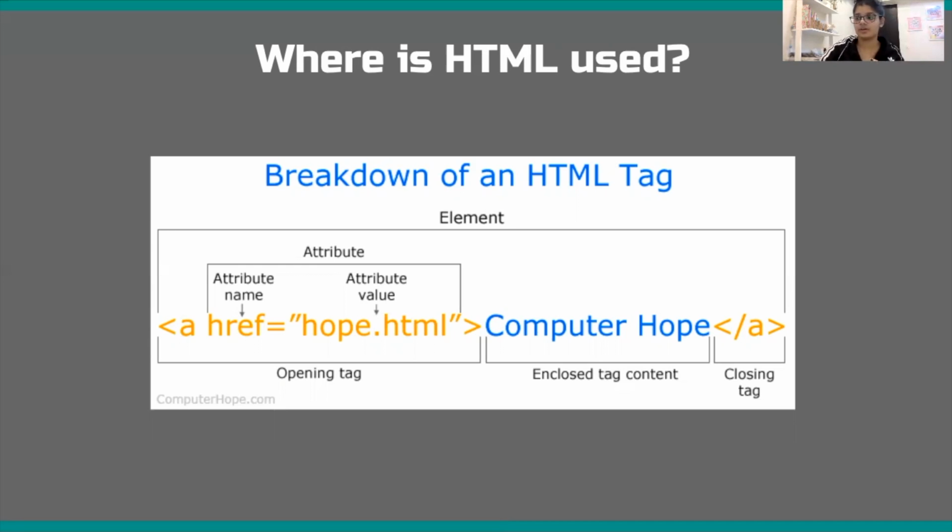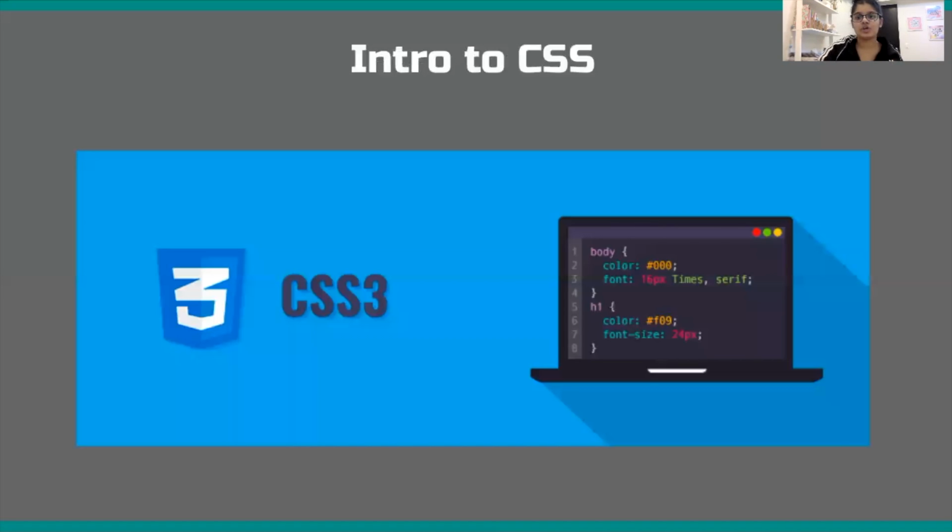Now, the other language that we're going to be looking at is CSS. CSS, the short form for Cascading Style Sheets, is a style sheet language used for describing the presentation of your document written in HTML. So it's basically the second step of HTML. CSS is a cornerstone technology on the World Wide Web, along with JavaScript and HTML. So as I said before, it falls into the same category as HTML and JavaScript.